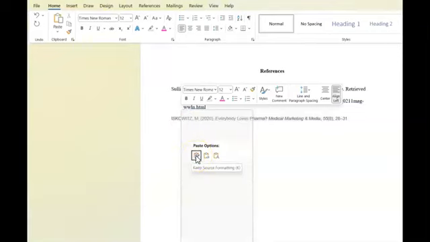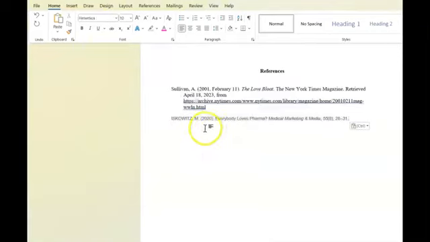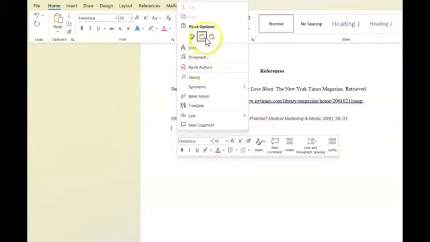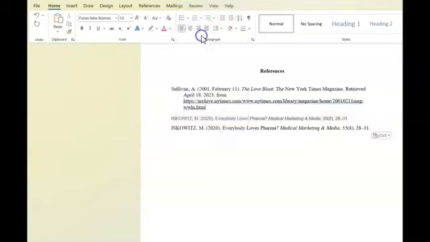Now, last time we did the keep source formatting, but when we bring it in from the library, it gives us this weird gray thing. So what we're going to do is, I'm going to drop down a line. We're actually going to do merge formatting, and there it is without the gray line.